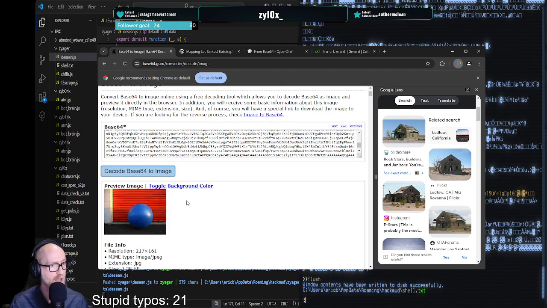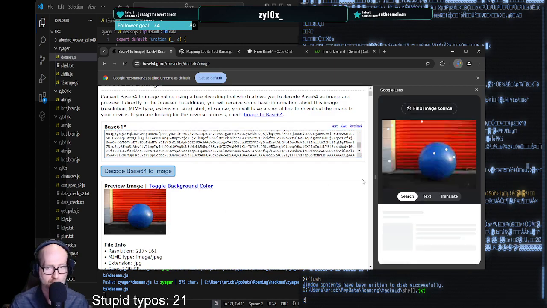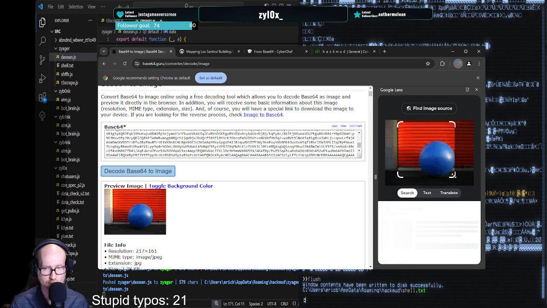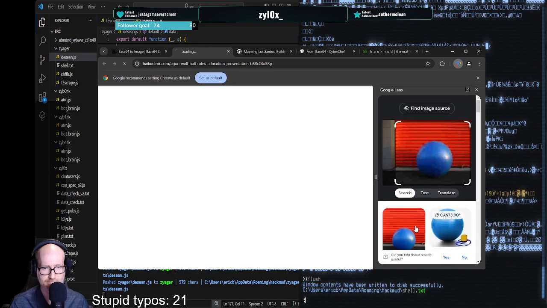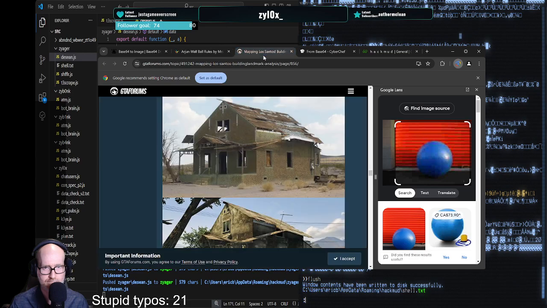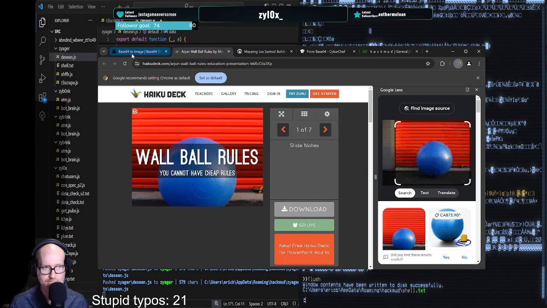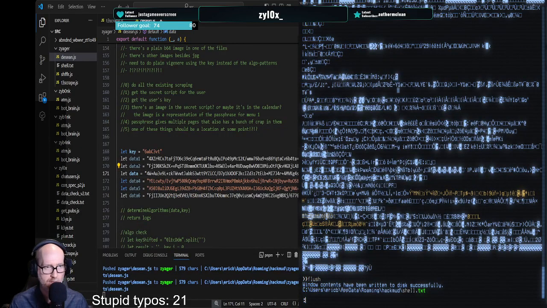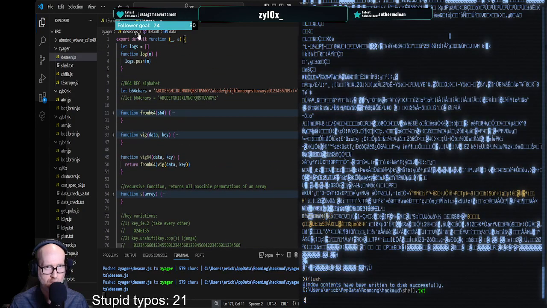Large blue ball, I suppose. Large blue ball. So again, this user has more than one passphrase in its secret script.